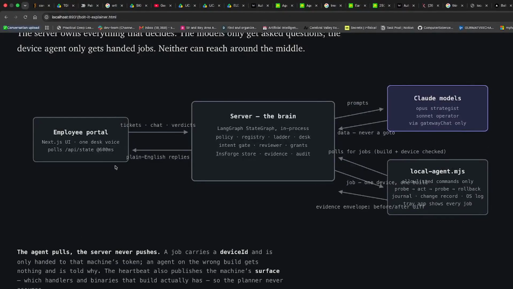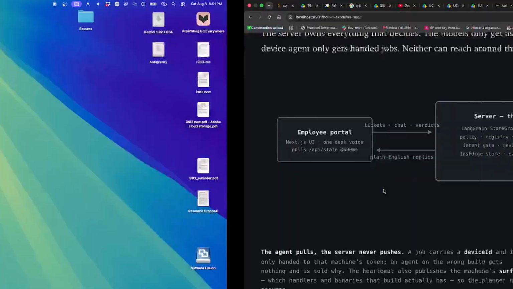All right, one thing I want to show you is the structure of this app. So there is a client side now. Last time there was only one, so I split it into two parts: one is the client side and one is the server side. And then we use Claude Opus for strategy and Sonnet for operating because of cost reasons. And then we have a local agent on the client, which gets all the information from the computer, stores it, and then performs actions, telling our agent. Based on that, it also logs that, and there's a cycle.